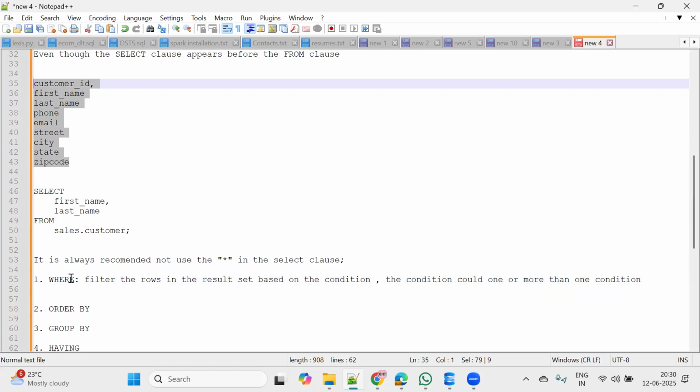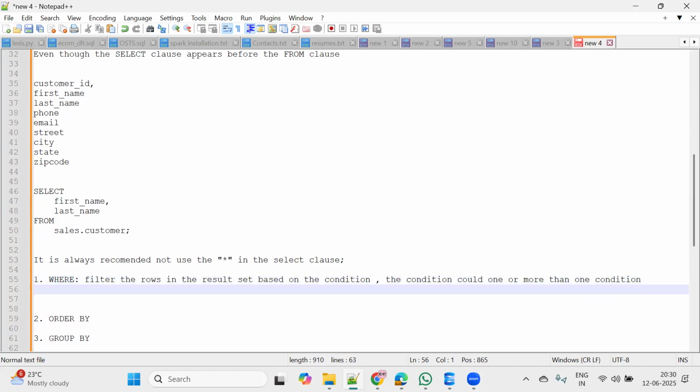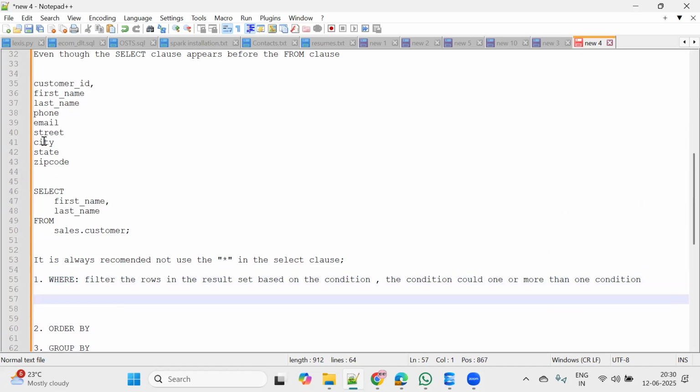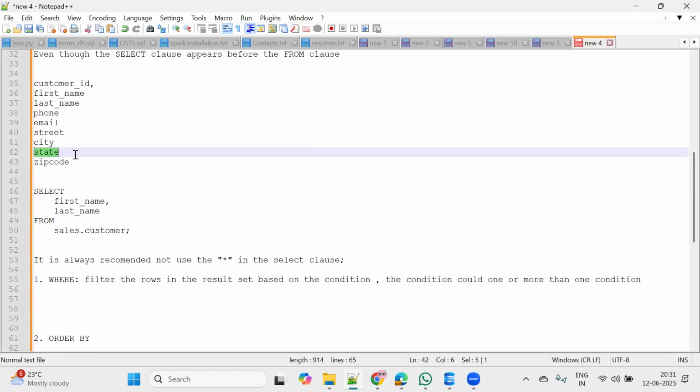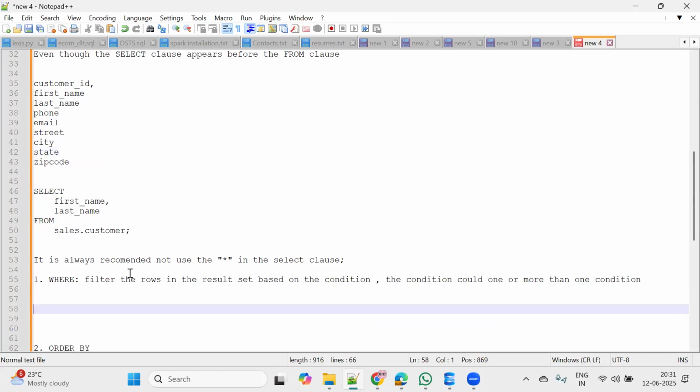If I apply the WHERE clause on my city or my state, belonging to some place, let's say I want to filter where the customer belongs to only the CA state, CA in the US.